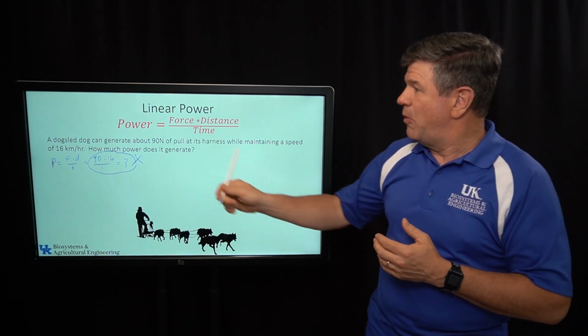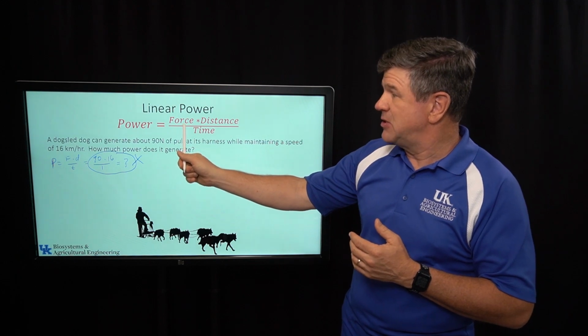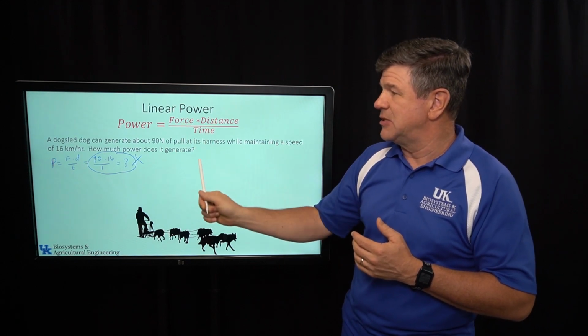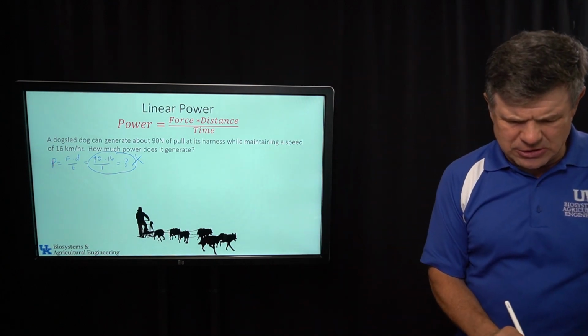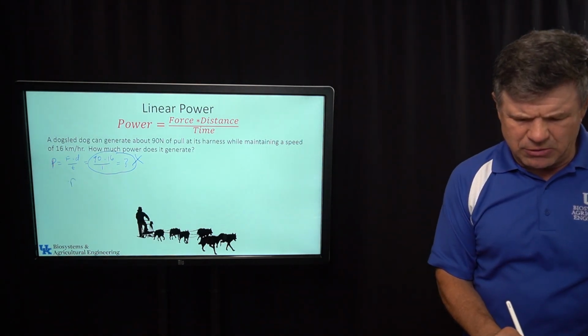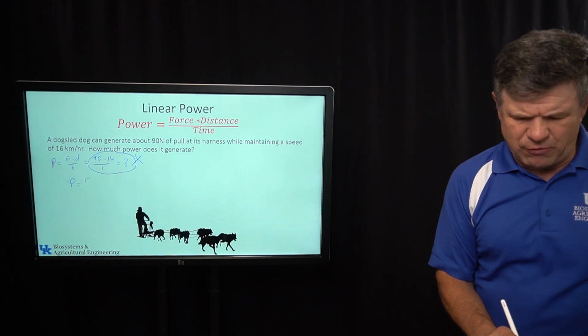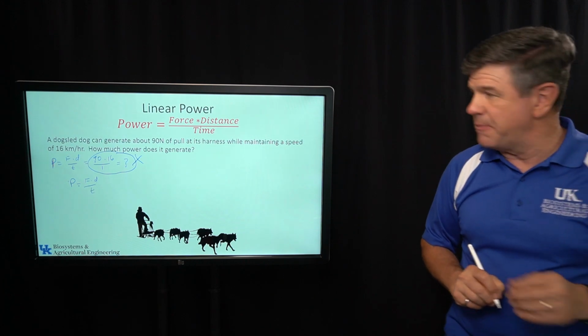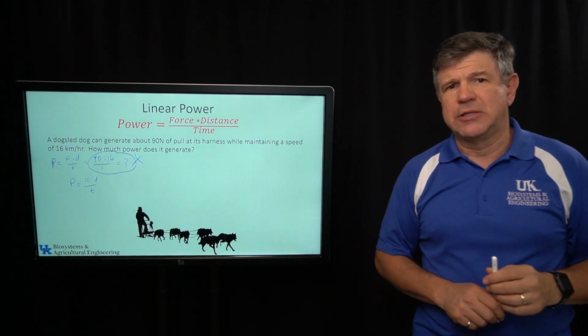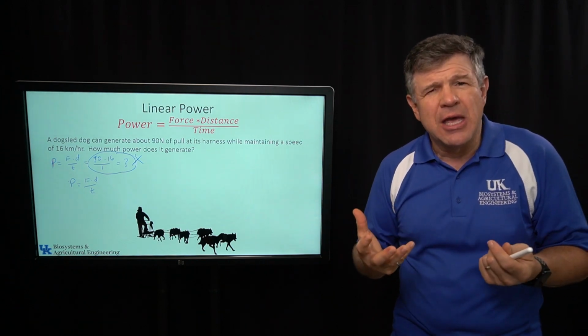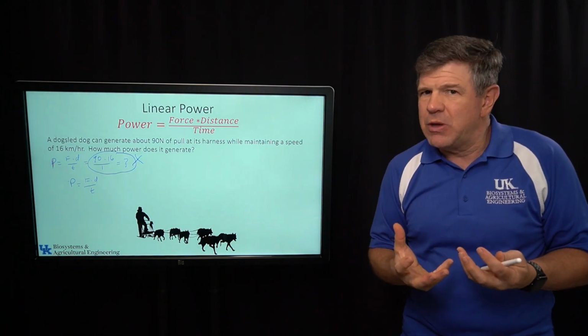So again, what is my fundamental relationship? This is it. Power is force times distance divided by time. So I can put that down, and I'm going to start this equation. I'm going to leave myself a little bit of room to the left of it. I'm going to say that my power is my force times my distance divided by my time. Abbreviate it like that. Now, what do I want? Power. What do we say in the SI units? What do we use for power?